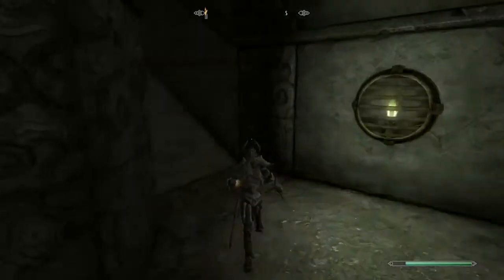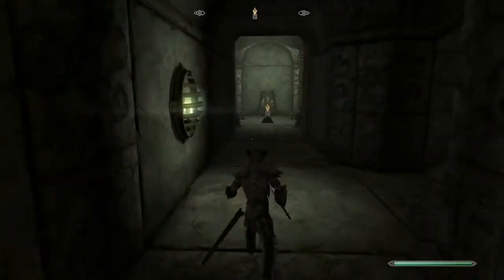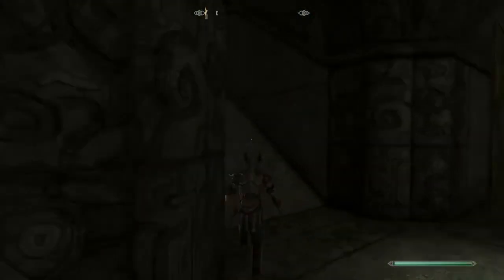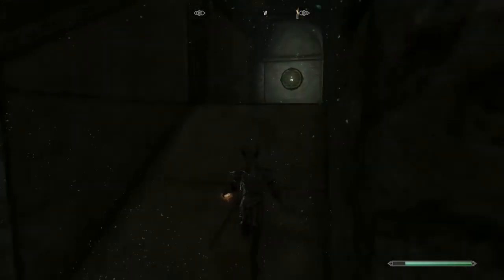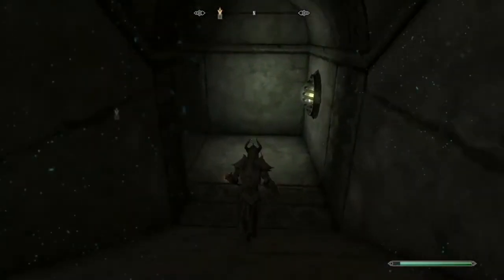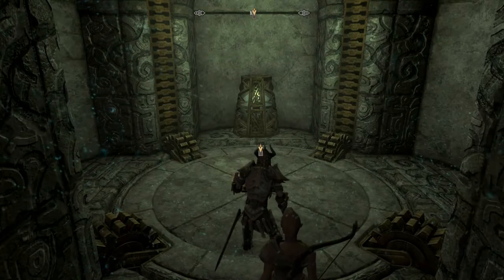So I remember seeing a lever on the upper floor, so that might be where it takes me to the dungeons. Yeah, this must be it here. Okay, now there may be some enemies in here. We'll have to wait and see.